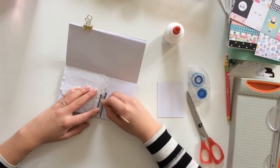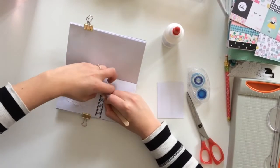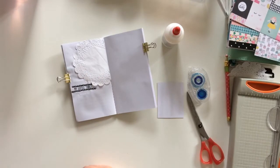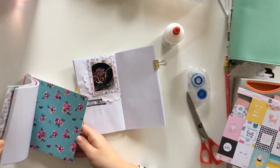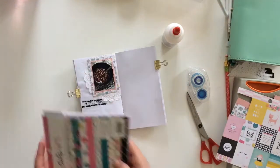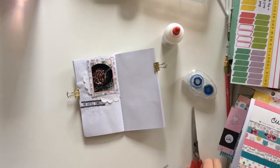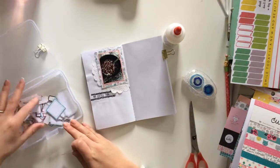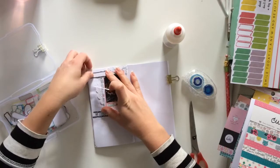I don't know if you can see it, but when I rub on the rub-on, because my page is not flat due to all the photos and puffy stickers and embellishments on the previous pages, it wrinkles my rub-on. You see a little break in it if you look closely, but I don't mind. For next time, if you want it to work a little bit better without trouble from all the puffies underneath, try flipping your book so that you only have that page on the table. That will probably make it work a little bit easier.